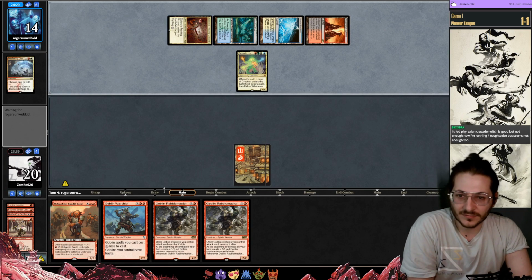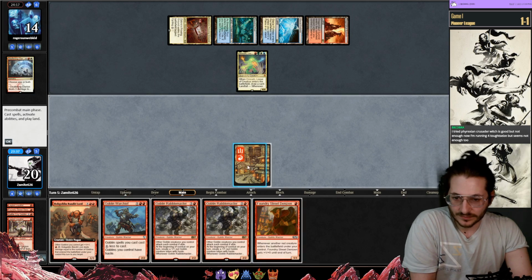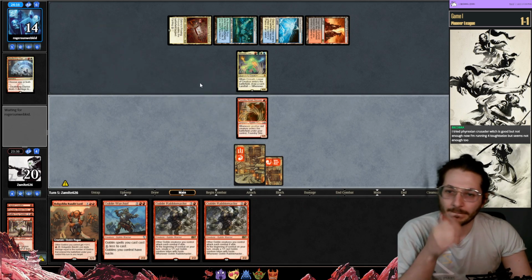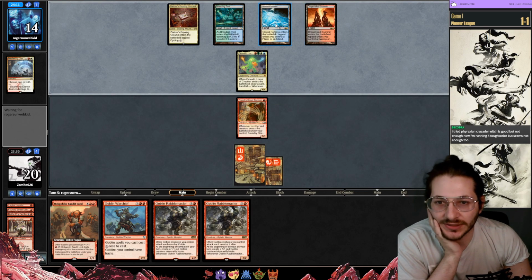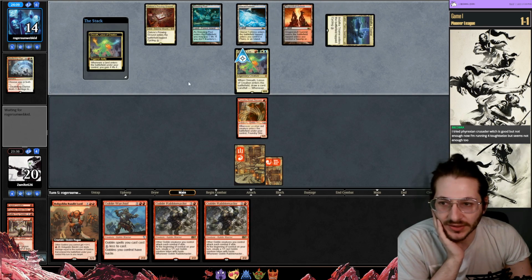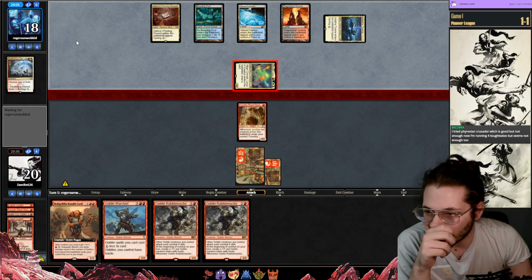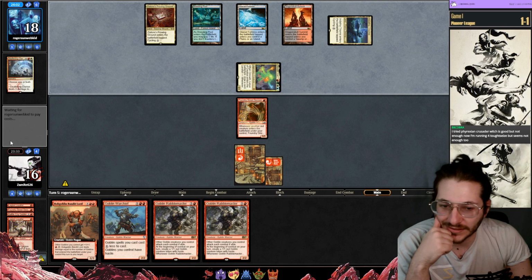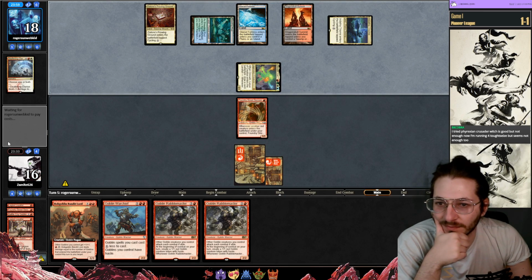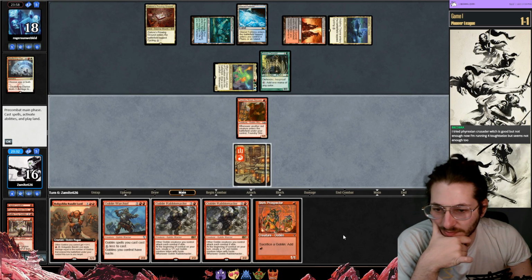Here's Omnath in every format, being the bane of Goblin's existence. It's going to be hard for them to drop 2 lands in a turn, I guess, but I'm sure they can do it. This is a new-ish deck, because I don't think I've seen 4-color Omnath or 5-color Omnath. I've seen 5-color Niv-Mizzet, which maybe this is playing Niv-Mizzet.